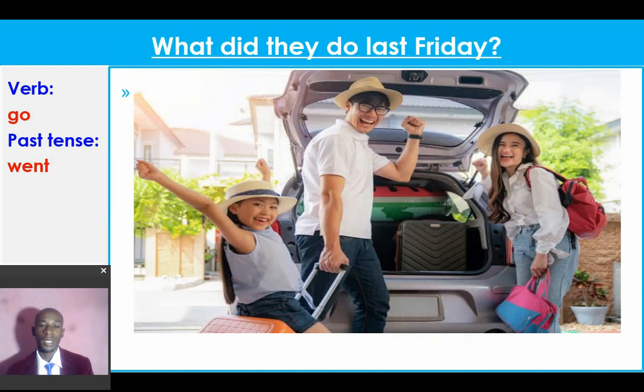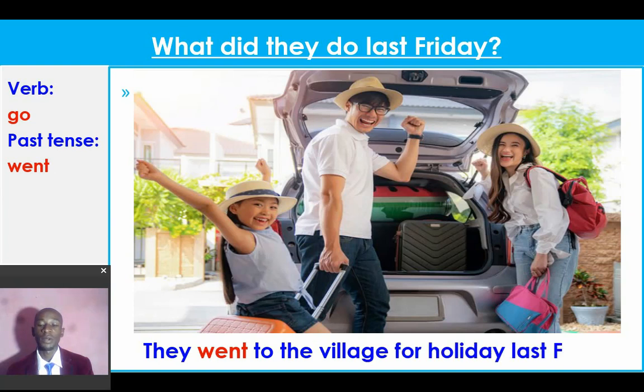Here, the question is, what did they do last Friday? Look at them. They have packed, and they are putting some bags and other things in the car boot. So they are going somewhere. The guiding verb is go, and the past tense is went. So where did these people go? They went to the village for holiday last Friday.